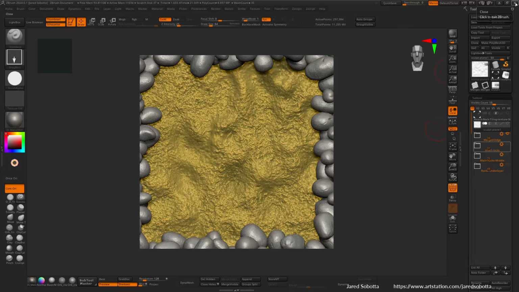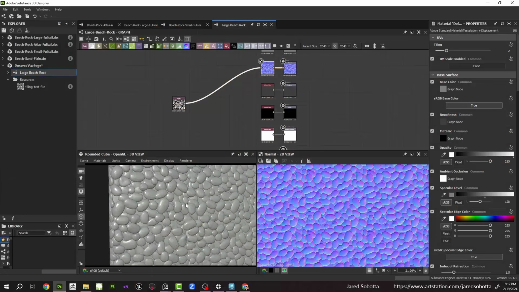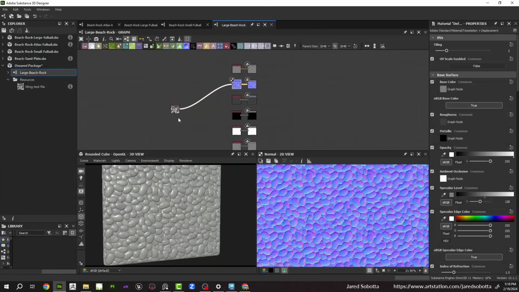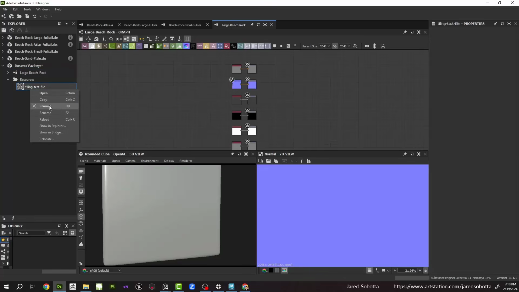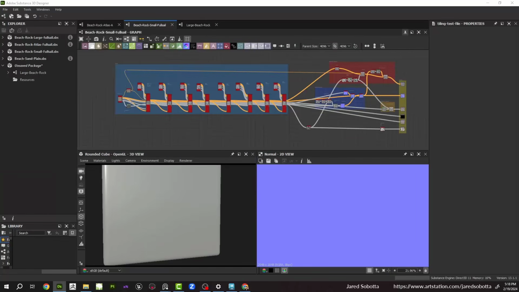So let's go ahead and close down ZBrush. We can reopen that later. Don't need it right now. So we're going to go ahead and get this thing started. So I'm going to delete this out. We're going to delete here, remove this one, and let's go ahead and get started. All right, so I want to grab you, move you over here so I can take a look as we go, just to make sure I don't miss anything. Let me rearrange real quick.